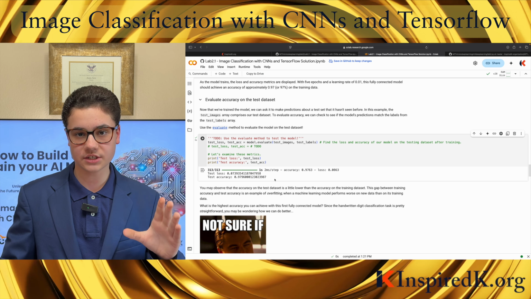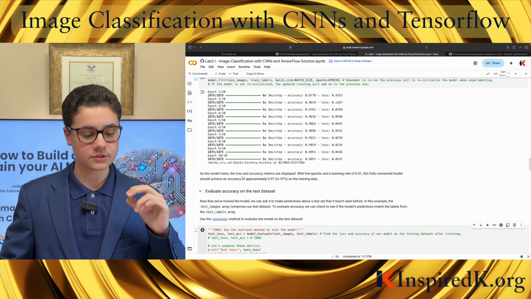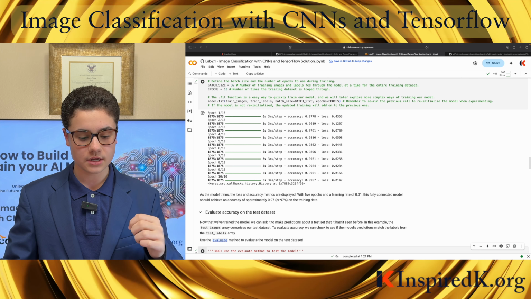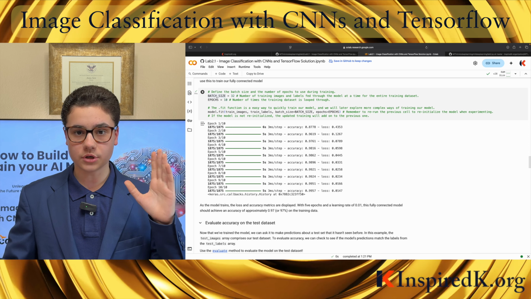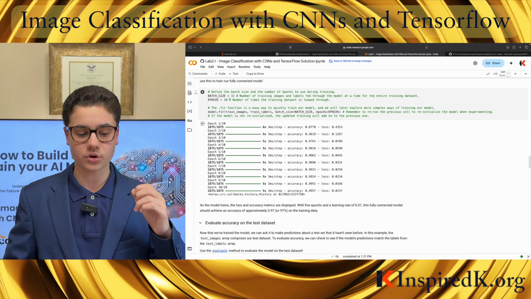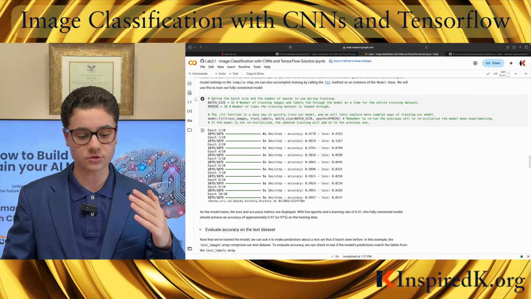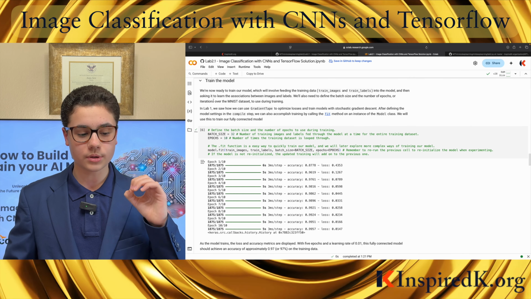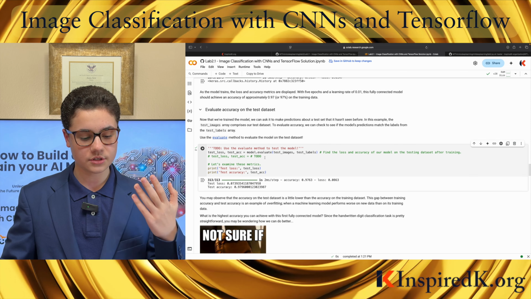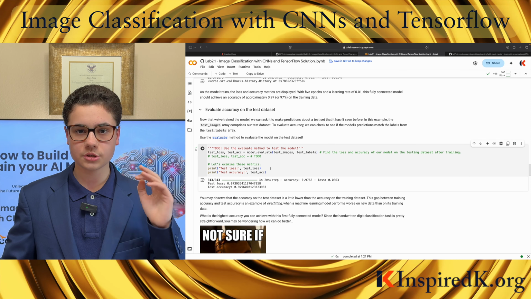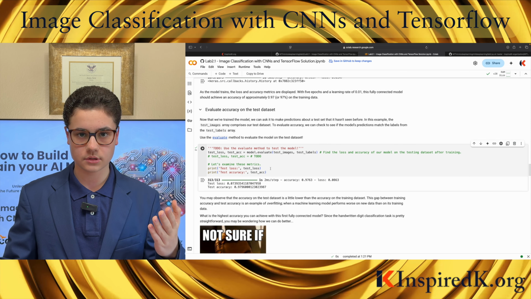The reason that our testing dataset accuracy is lower than the training dataset is due to overfitting. This is why if you continue to experiment with the different parameters for batch size and epochs as well as learning rate, you may be able to achieve a higher accuracy on the testing dataset depending on the parameters you use.